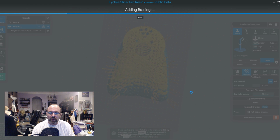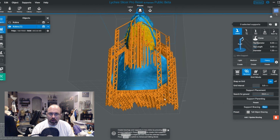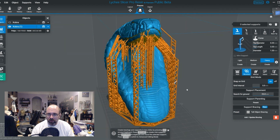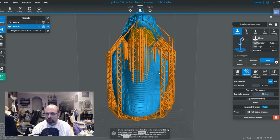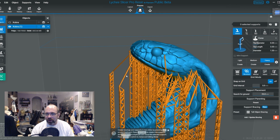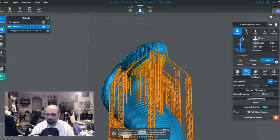and you say, let's update that. And there you go. I mean, it looks like a very organized support system. And I would wager that these supports are probably pretty sturdy and they probably work really well. But see, then you've got these little noodly bits here that are going to come out here. Those do worry me a bit because they're on their own.